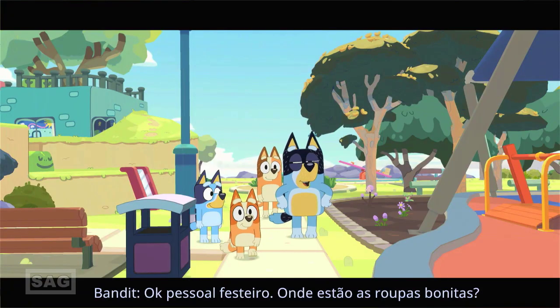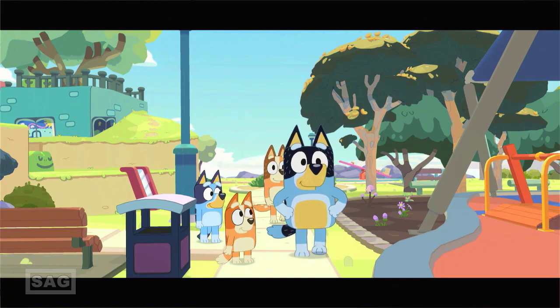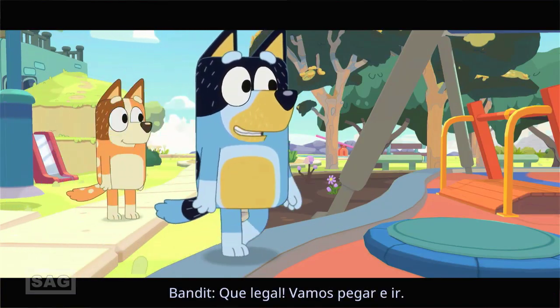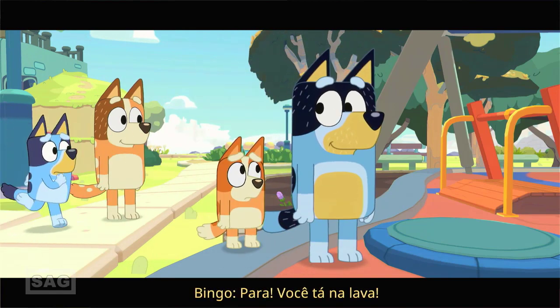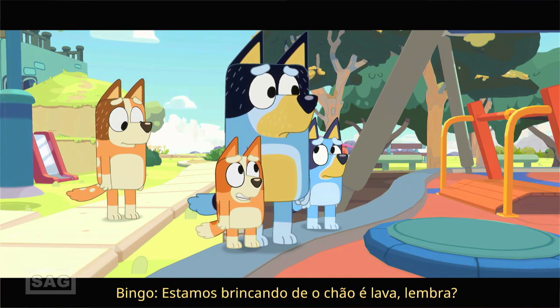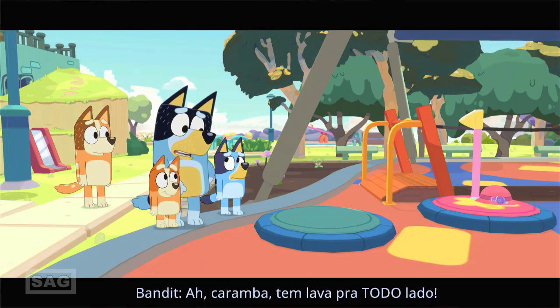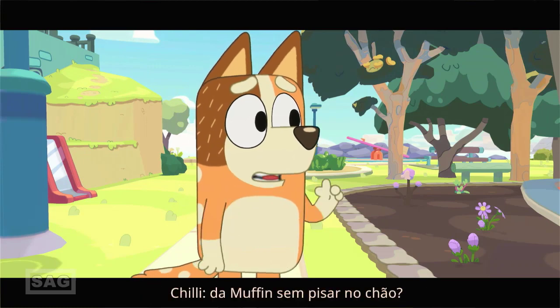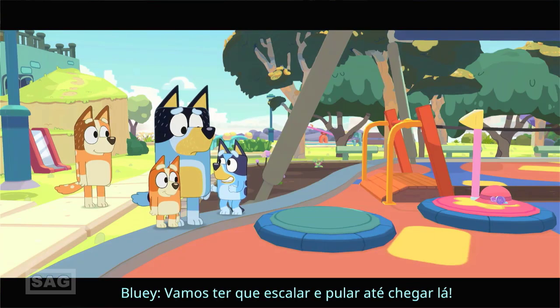All right, party people, where are those dress-ups? I think I see them. Good stuff. Let's grab and go. Stop! You're in the lava. What? We're playing Ground is Lava, remember? Oh, man, this lava is everywhere. But how do we get to Muffin's dresses without touching the ground? We'll have to climb and jump our way there.